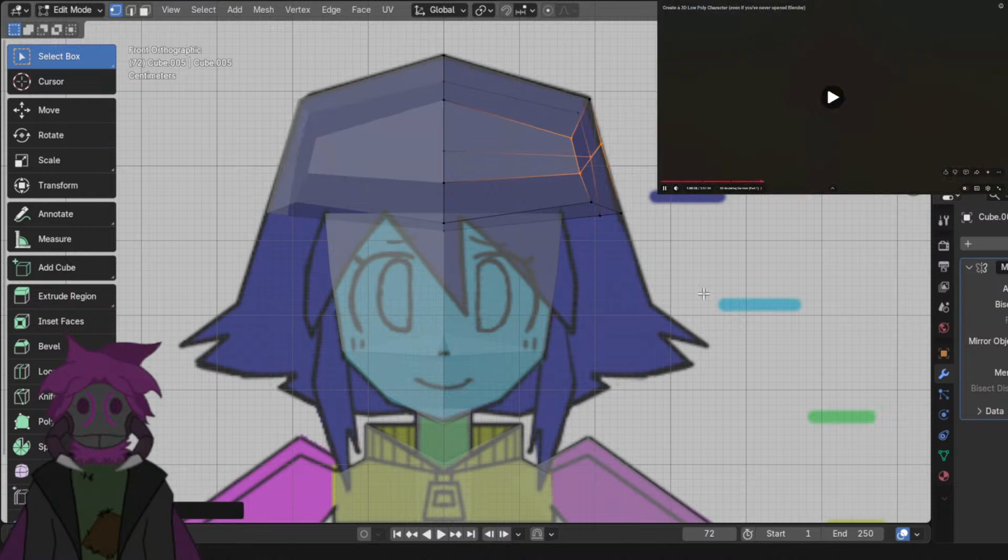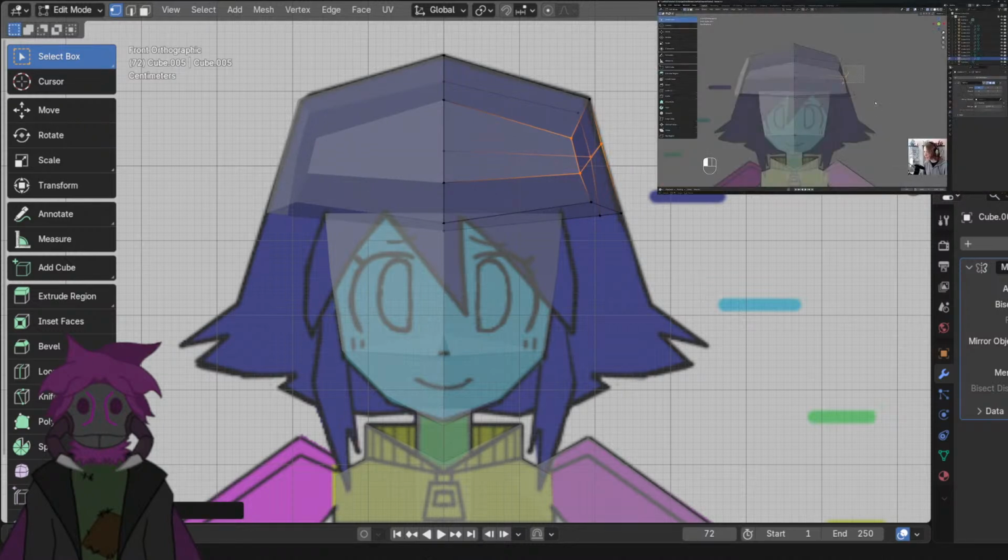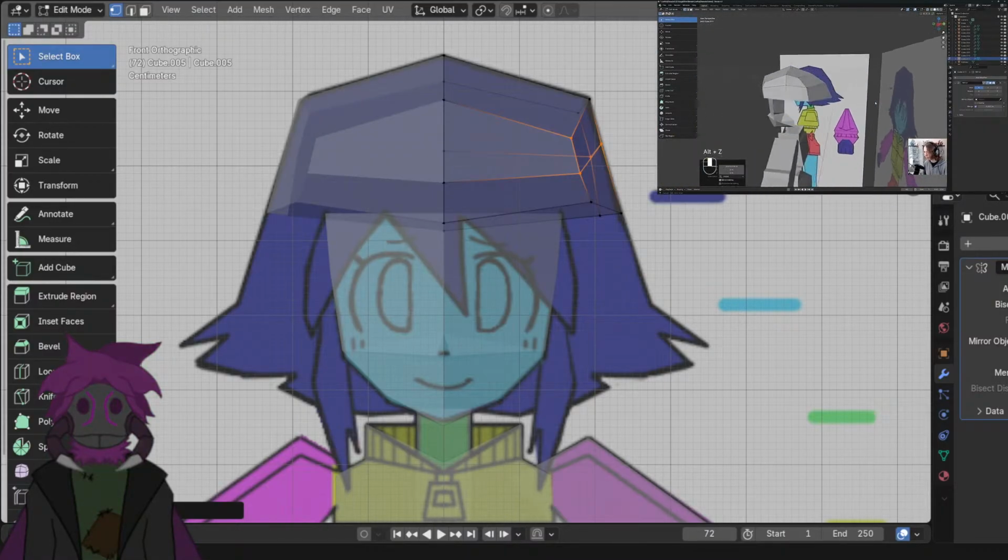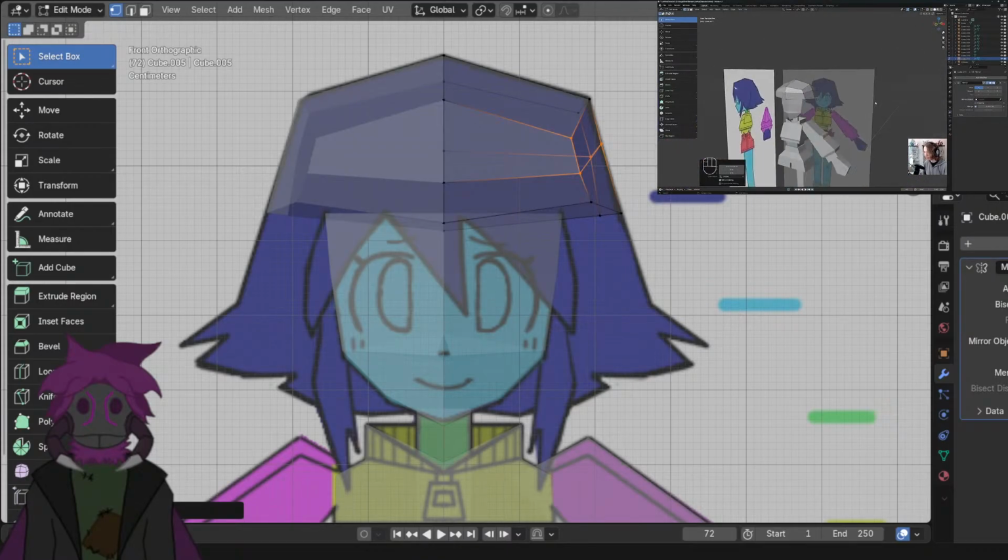Here we'll box select these, move them in. Now we'll line this up with our reference a little bit more. Box select, like so. Alt-C to confirm. And that's looking pretty good. That's good enough for now.